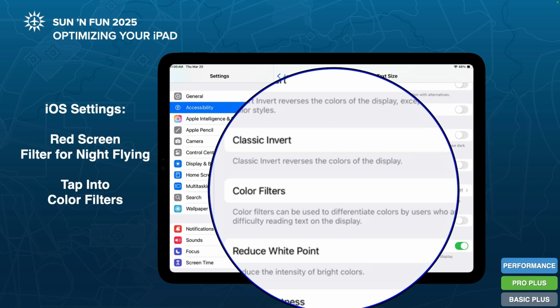And it's really going to be a way for you to put a red shift onto your iPad display. So your mileage may vary on this, maybe you don't like it, but if you're night flying and you're trying to turn down the white light in your cockpit, I'm only going to be able to show you the steps, but not the display, and if anybody wants to see me after, I'll actually turn it on for you because the iPad does something that it won't let you screenshot for me to display it, but I'm going to show you how to get there.